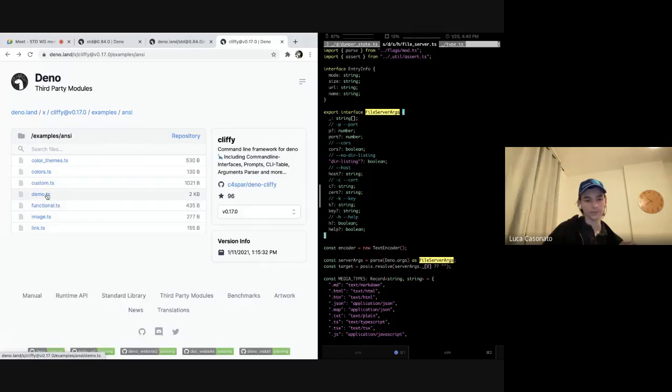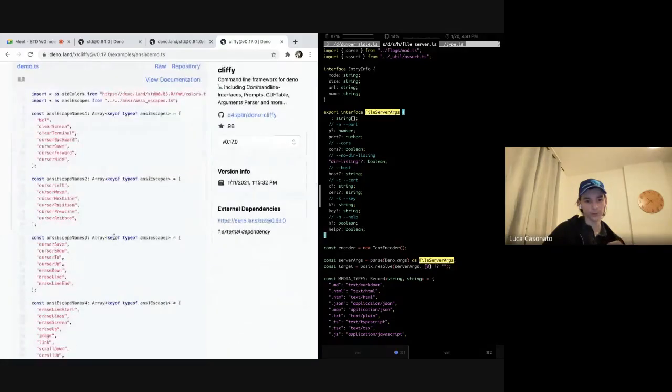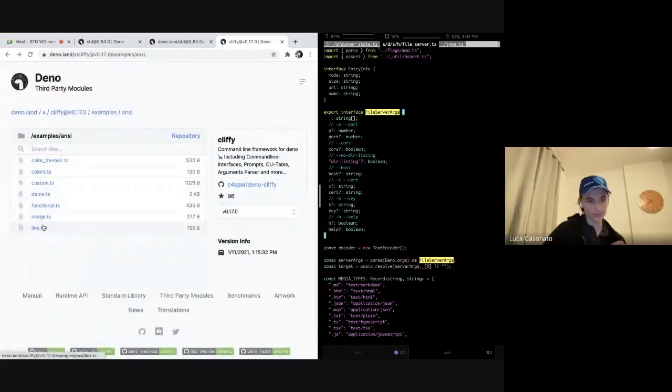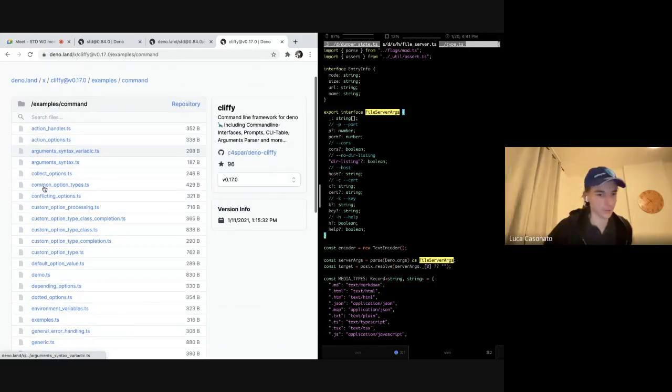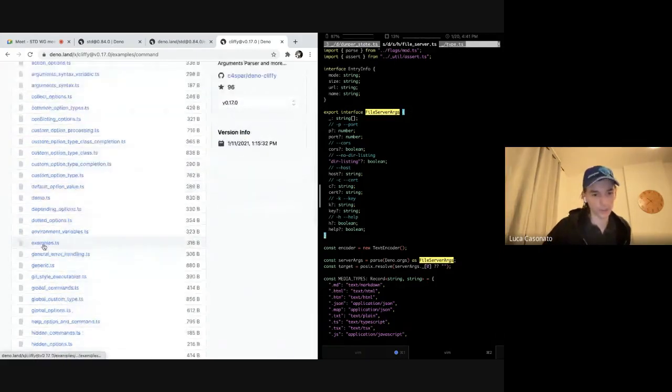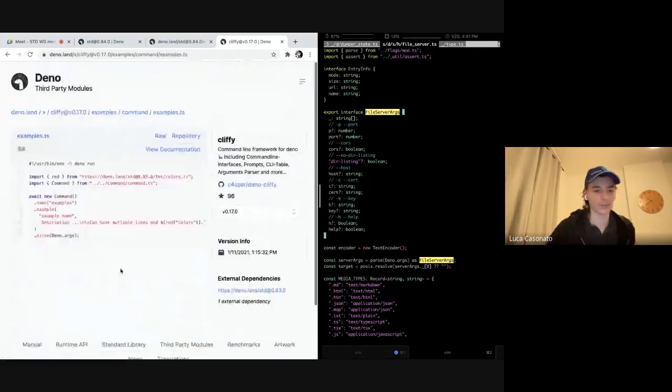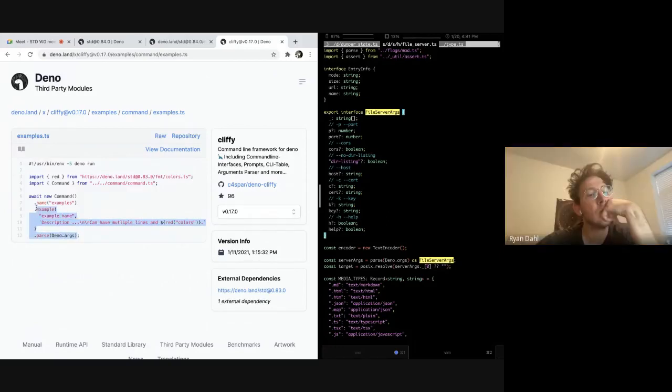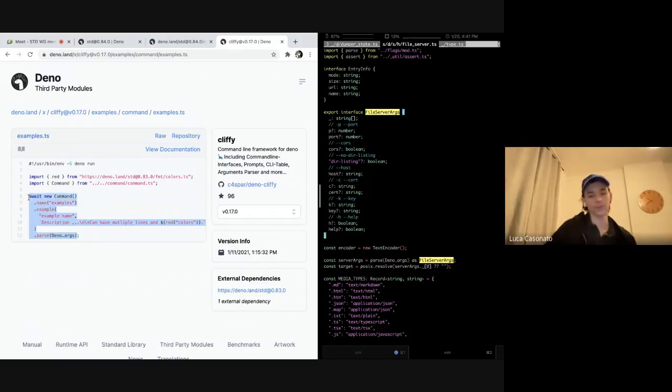I think you need to go to command. Yeah, go back one folder. You declare it, and then it'll automatically generate the help for you. And I think it does a lot more than just flag parsing. But yeah, you do this new command, and then you declare everything. This is pretty nice to use, although this is probably too complicated for STD.